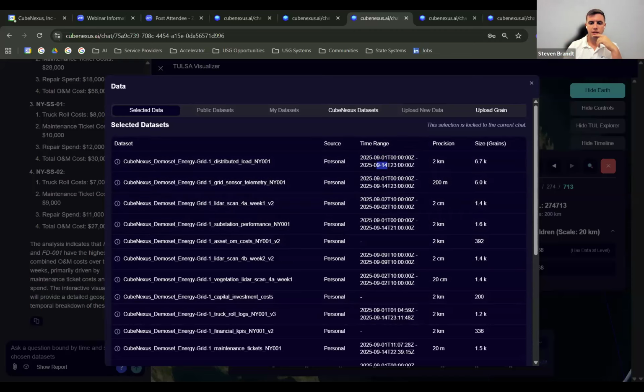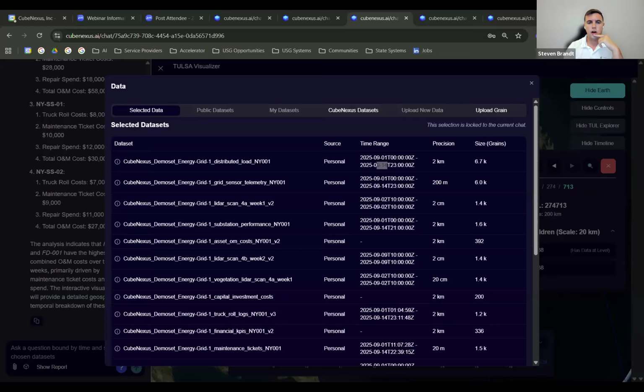I'll just read some of the other data sets that are on here just for your understanding. So we have maintenance tickets and work orders, 80 tickets logged over 2 weeks. We have LiDAR vegetation point clouds. So this is from an aerial LiDAR scan of vegetation over time. You can imagine how that would be important for grid operators. So vegetation gets in the way of an electrical line and causes a short. We have hourly observations from 2 New York rural weather stations. So we can assess impact of weather on top of, let's say, maintenance tickets or substation performance.